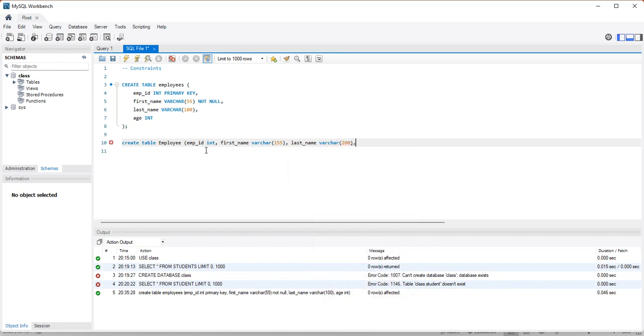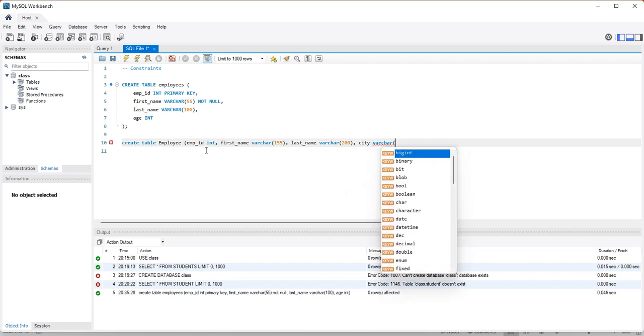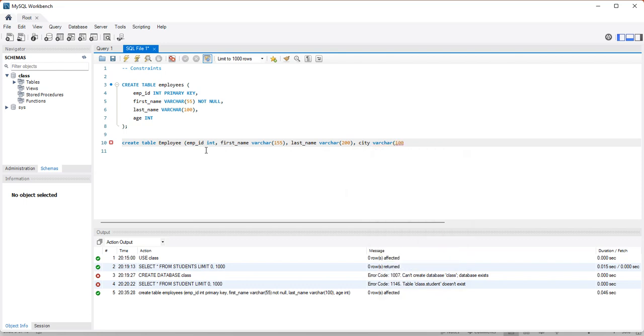So these are our columns that we are adding. I'll add the last column, let's say city. City is a variable character as well, and then the length, let's say 100 as well.